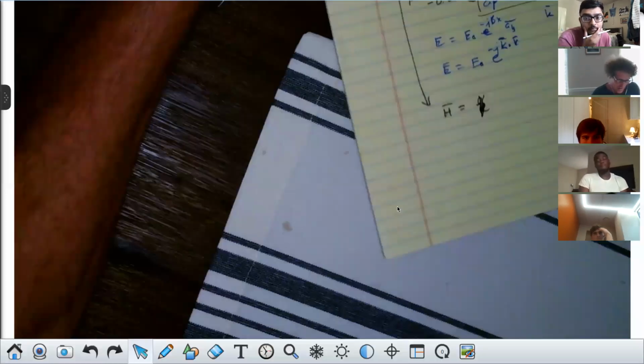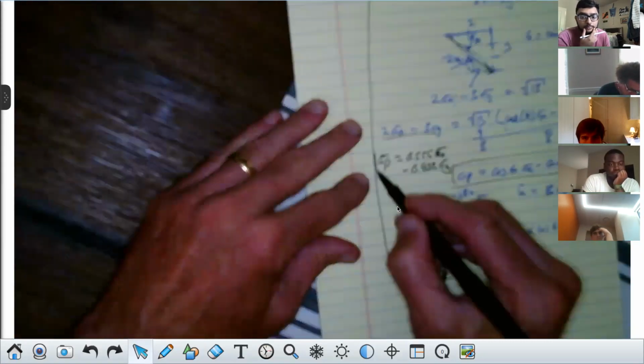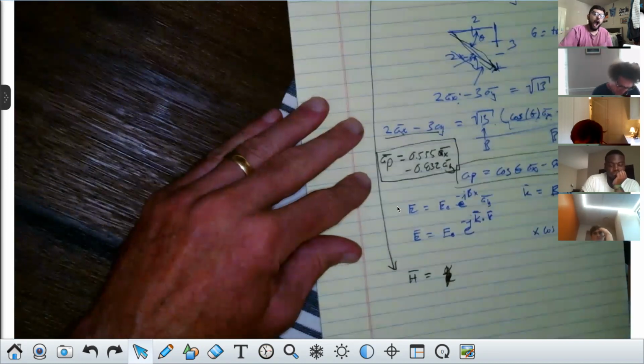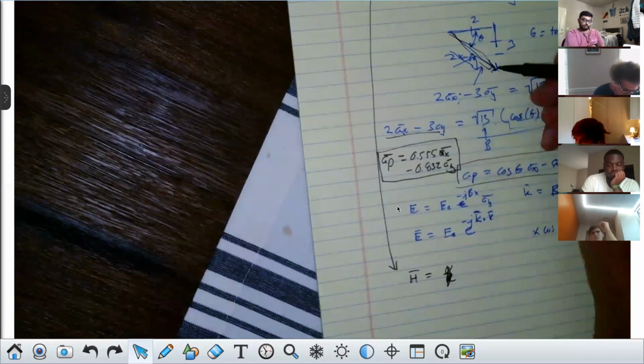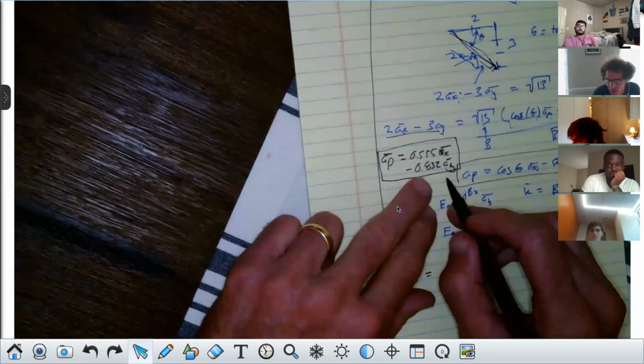Here's what I'm going to say. This is the unit vector in the direction of propagation. And I found the angle, right? And then I see that it's in the plus a_x direction minus a_y. Do y'all follow me on that part, class? You may not like it, but I'm doing my best because he doesn't cover this directly in his book.